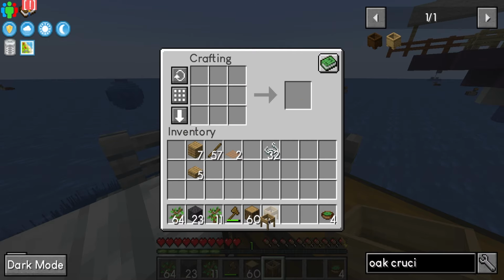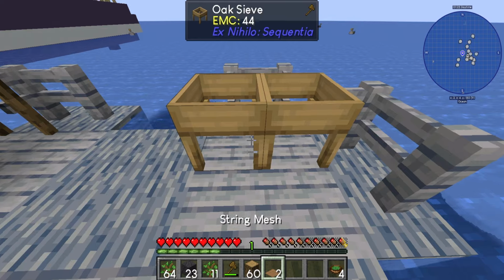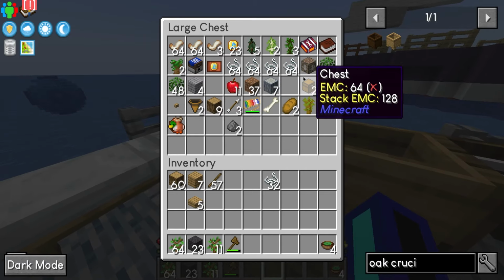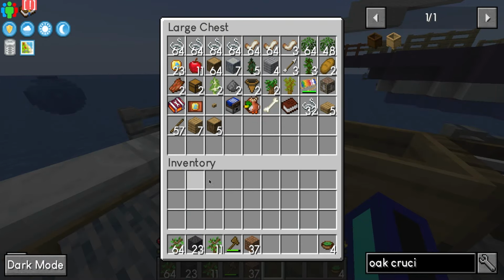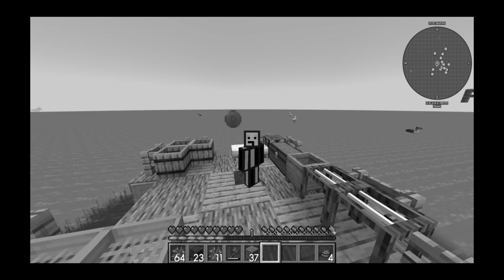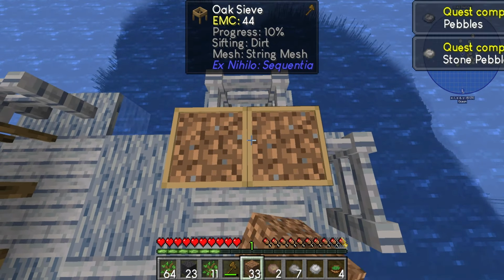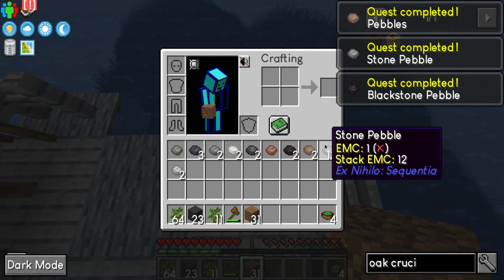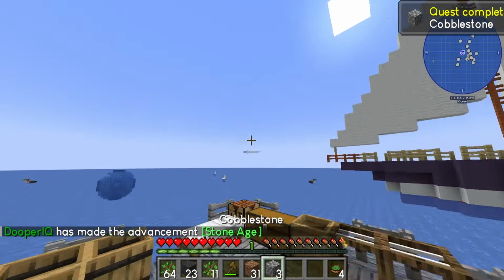Now, if you don't know what a sieve does, you're in for a treat. Place these down. You take your string meshes, put the meshes in there. And remember all of that dirt that I was making, this 37 dirt, and you were like, "Why the hell did you get that much dirt?" This is why. You get pebbles. What can you do with those pebbles? Cobblestone, baby!